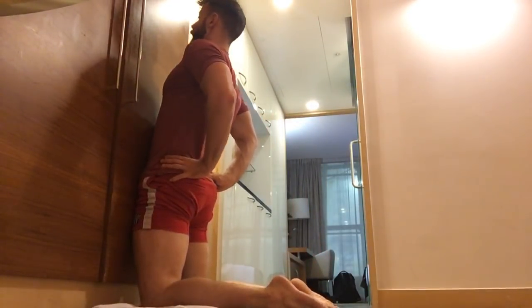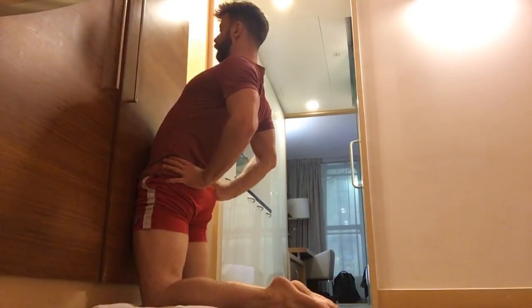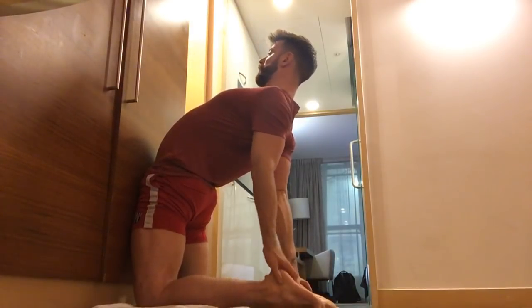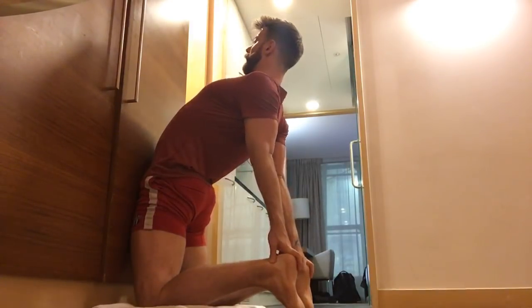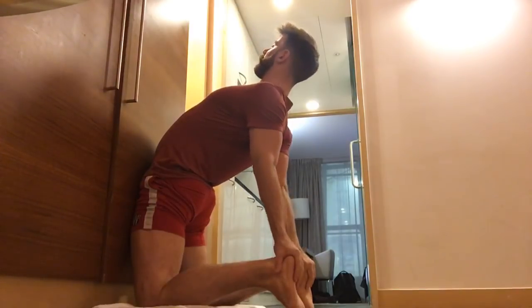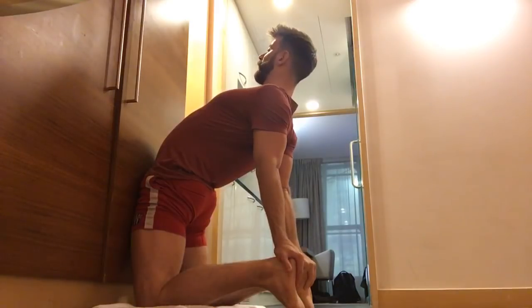Inhale, lift the ribs up. Exhale, shoulders back, shoulder blades down. If comfortable, hands are coming down towards the heels. If you need more space, you're tucking the toes and it will make your feet feel taller. Inhale, lifting up through breastbone. Exhale, shoulders back, shoulders down. Do this pose in a way that helps you connect to vitality rather than pain. So if you're in pain, back up a bit.